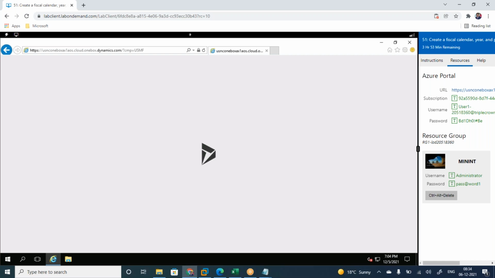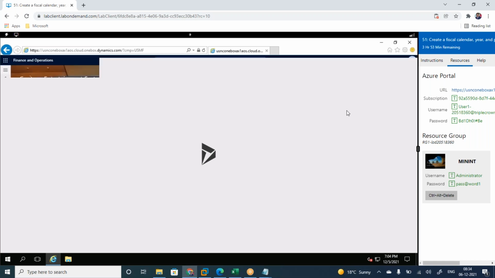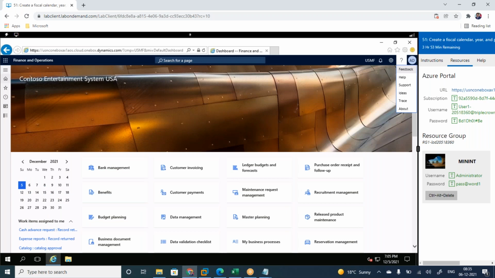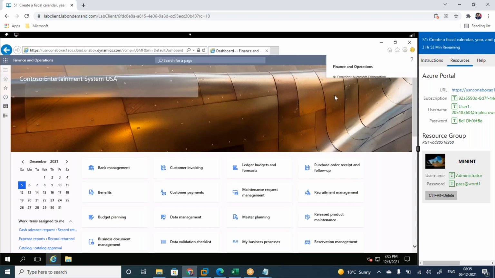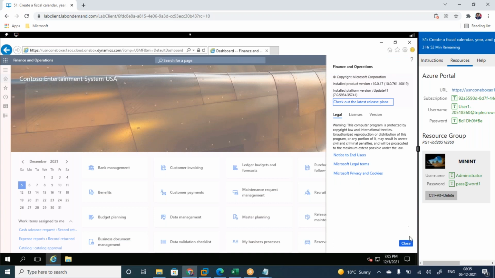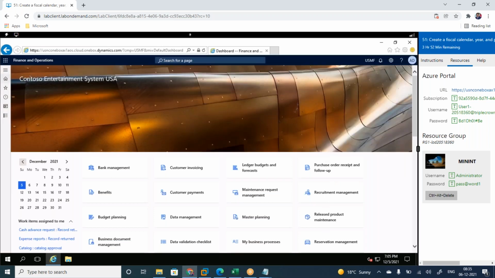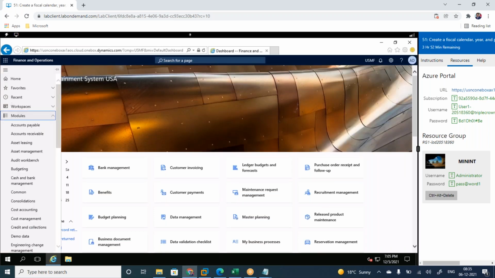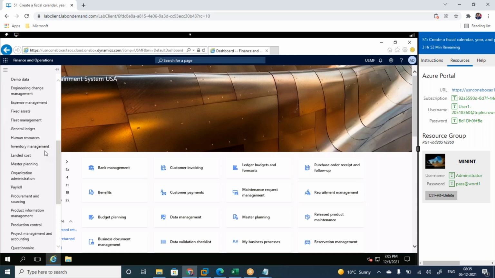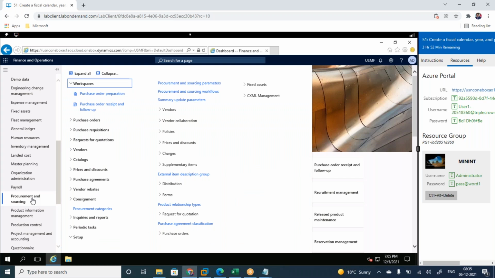Okay, it is open, that's good. So that at least we can see how to do the configuration of the workflows. This is a little bit latest version, 10.0.17. The trial version is 10.0.17. Okay, fine, I'm just giving you information only.